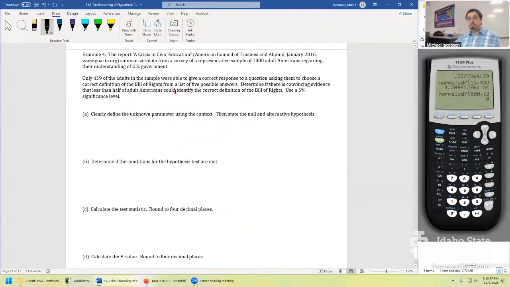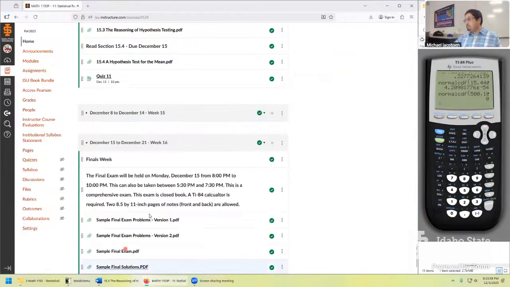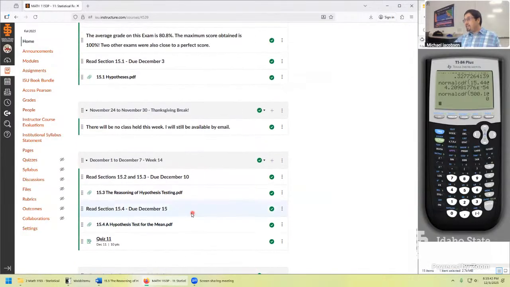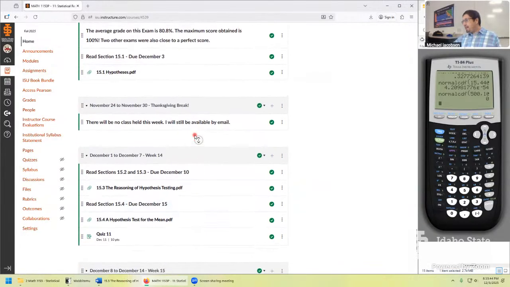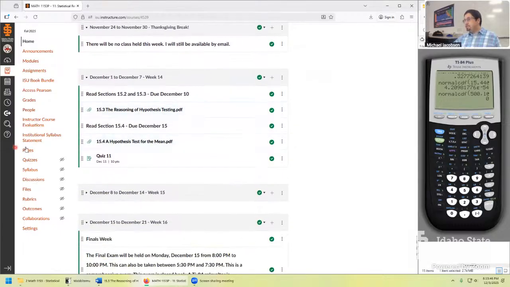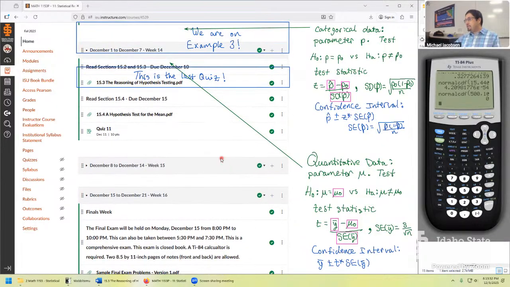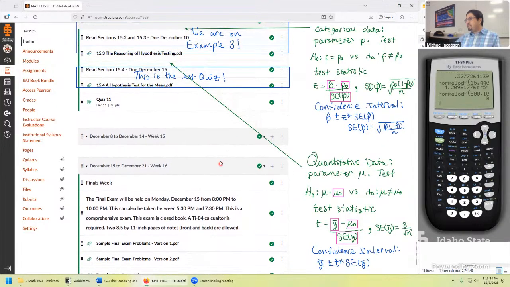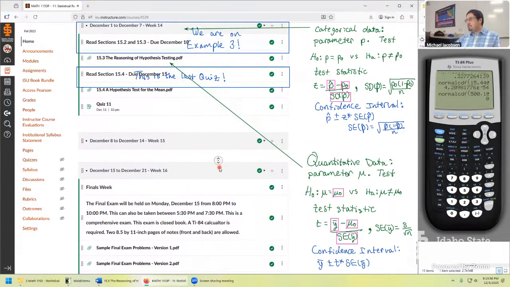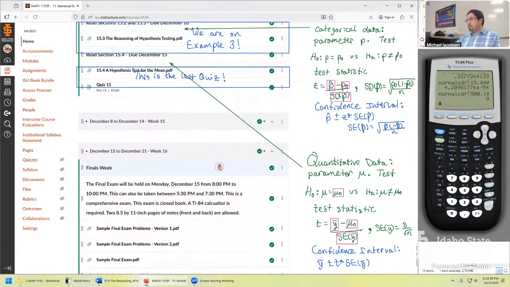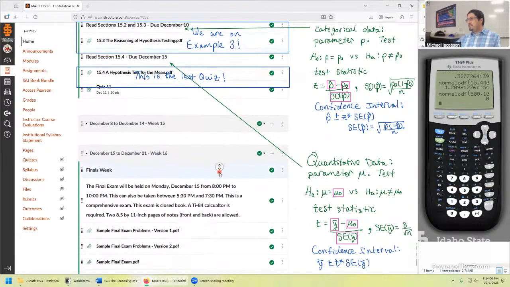The confidence interval, is that what we learned at the end of chapter 14? That's right, yeah. Okay. And just to go back to what this looked like, let me see if I can resurrect this. Here's what the formulas look like if we put them all back on the table here. Let me point it to the right thing. There you go. I think it should look about like that.